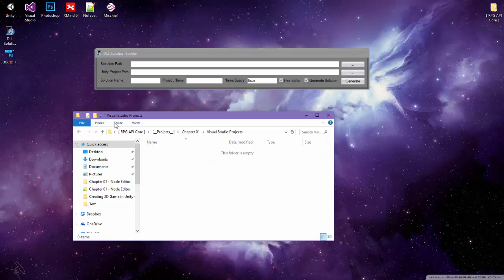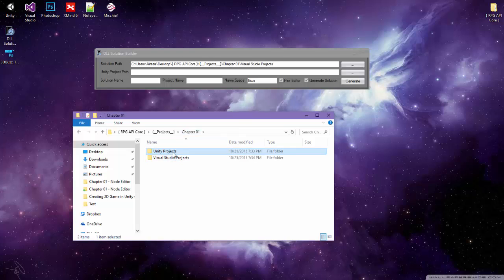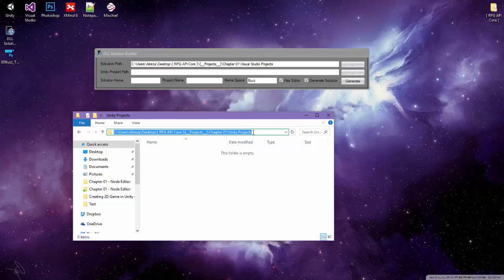Inside Visual Studio projects, I will have DLL references, just in case I need it. I don't think I really need it, but we will see. So here is where my project will sit, and here is where my Unity will sit.